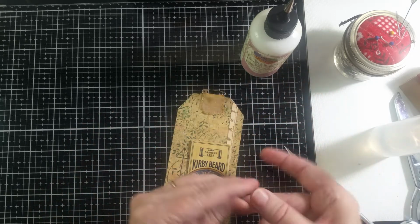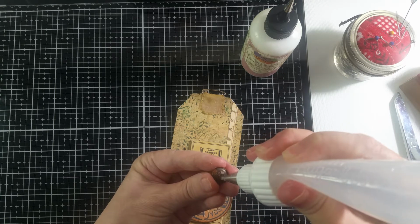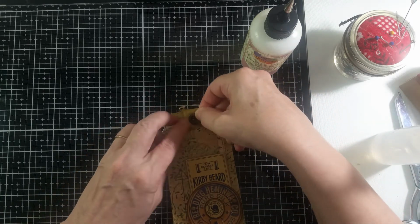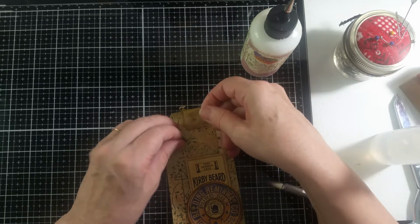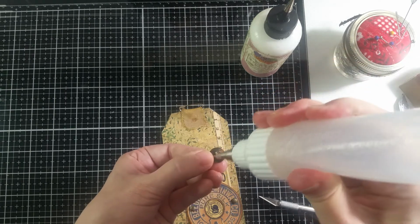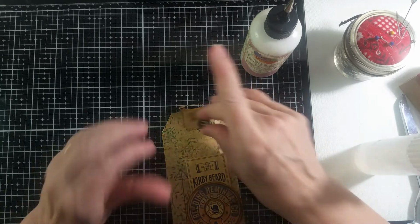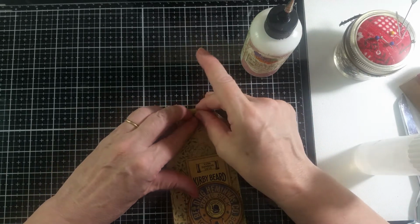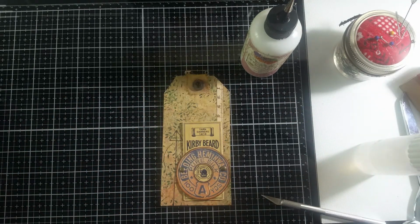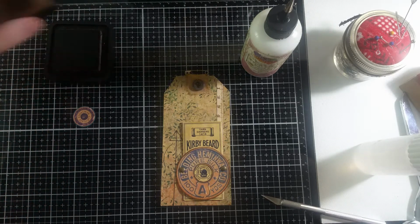And then I'm going to put a button on there. This is an old rusty metal button. One of my friends gave me a whole bunch that she got at an estate sale. Thanks, Sue. Whoops. Again. Stuck to my finger. See if I can do this. And then I'll let it dry. Okay. And we need a little bit more to fill in the space.